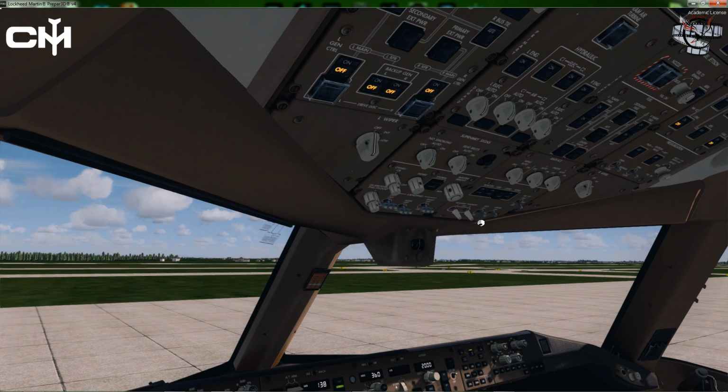Left and right engine control switches cut off. Seatbelt signs can go off. Not that it matters. We don't have any passengers on this one. Beacon light can go off at this point. Nav light, says nav light on. Okay, let's hop up top here.